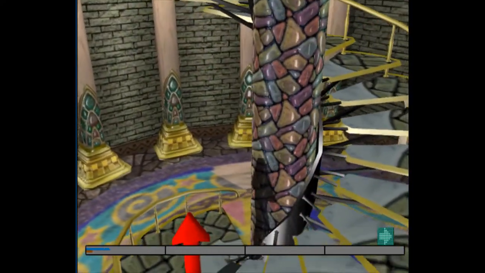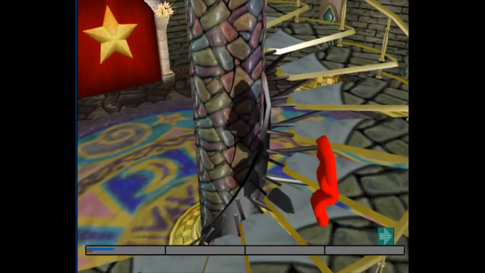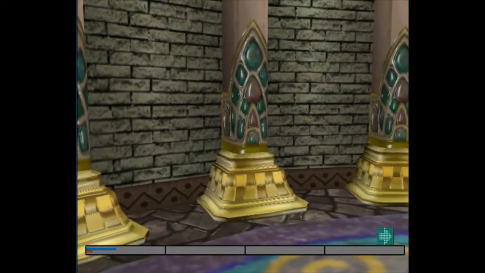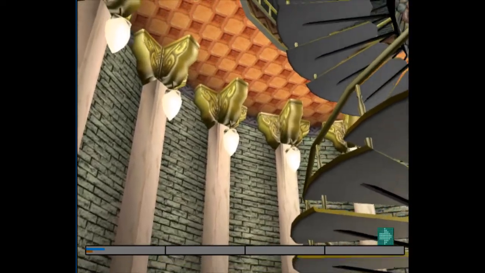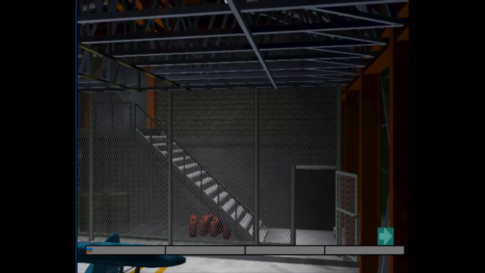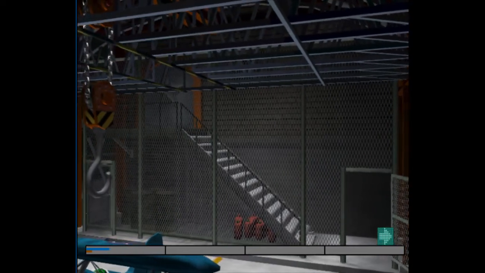But anyway, this right here, the spiral staircase, and there we are, at the very bottom of it. Remember, we are the red arrow. Wonder if it'll ever be included in a Smash game or something like that. I mean, we need some representation, right? Ah, area number 3.